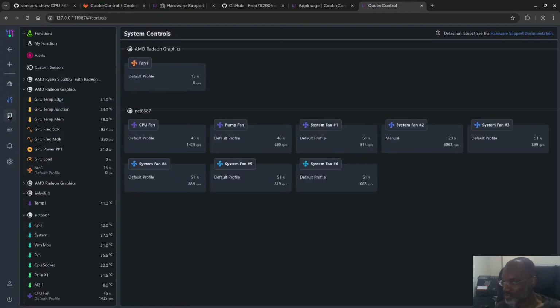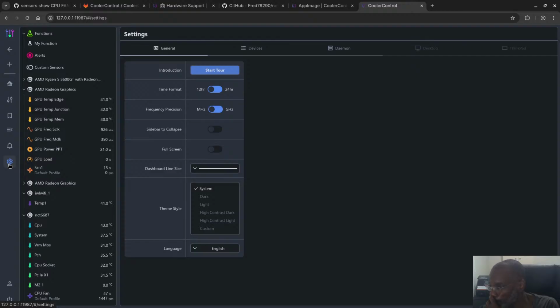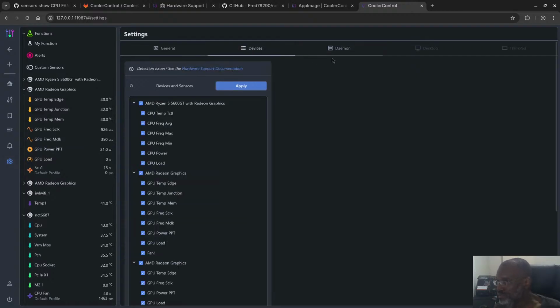So modes, what is modes? Modes doesn't do anything. Collapse menu, alerts, settings, devices, detection issues. Okay, so this one is function.